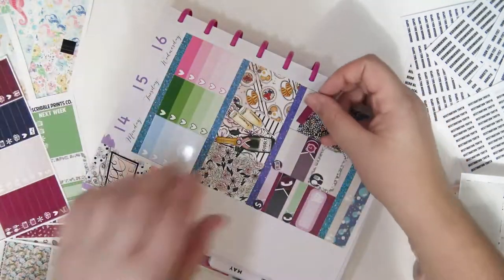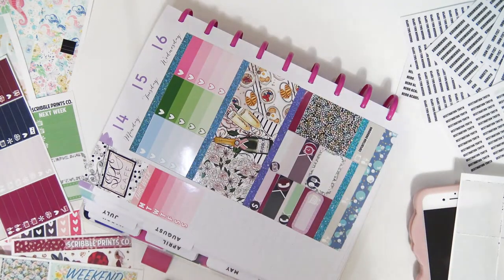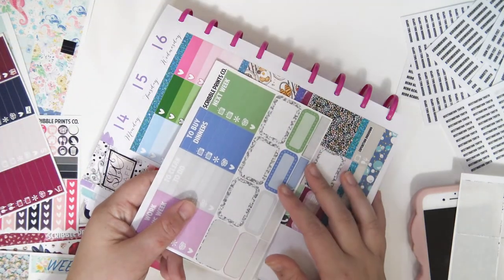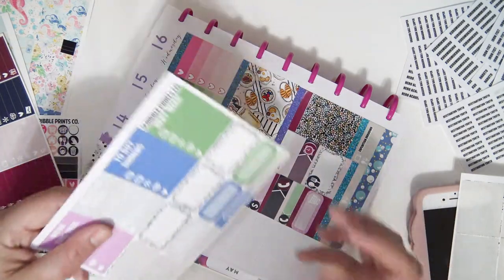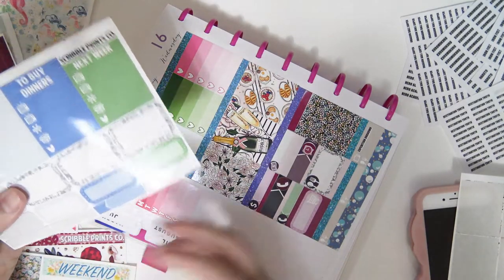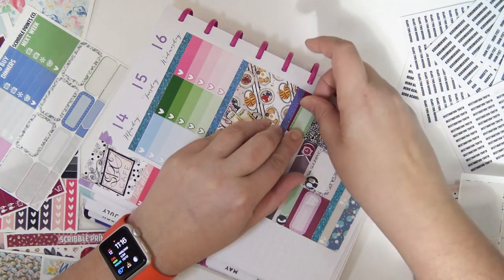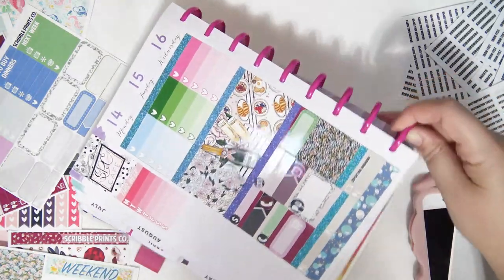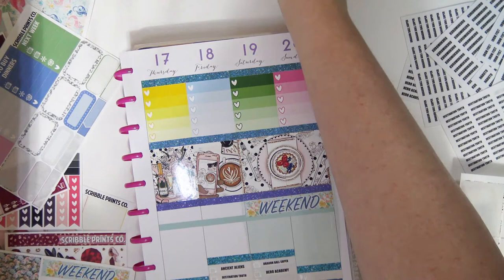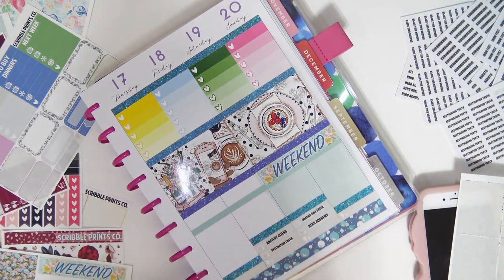And then this little lonely piece of washi right here. And should I put a quarter box or half box? I'll put a quarter box. I'll use the green one. And I'll leave that there just in case something pops up. Okay. And then I need a half box on this day.